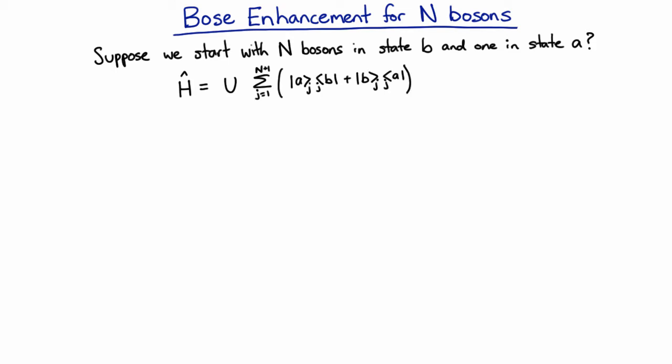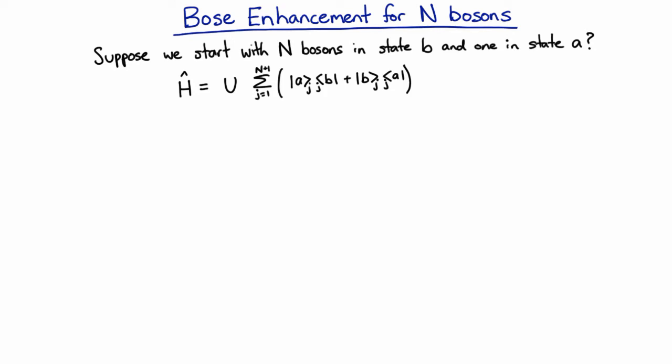Now once again, we've got the Hermitian term, so if we're going to couple A into B, we also have to couple B into A. And also, once again, anything we do for one boson, we have to do for all of them, because they're identical particles. And so we have to have at least that Hamiltonian. That's the simplest we can have.